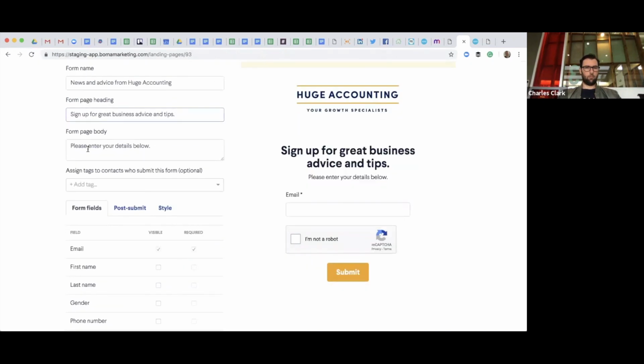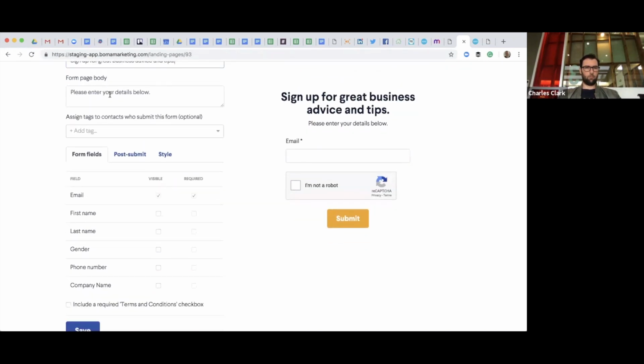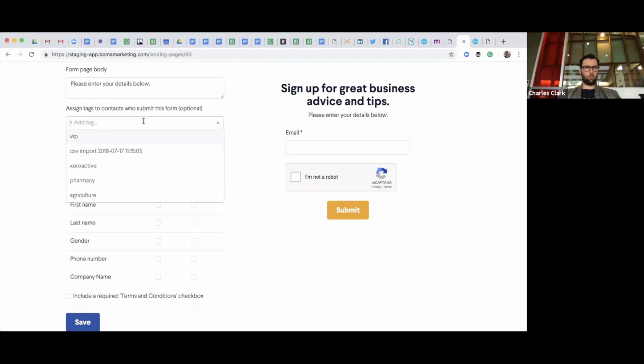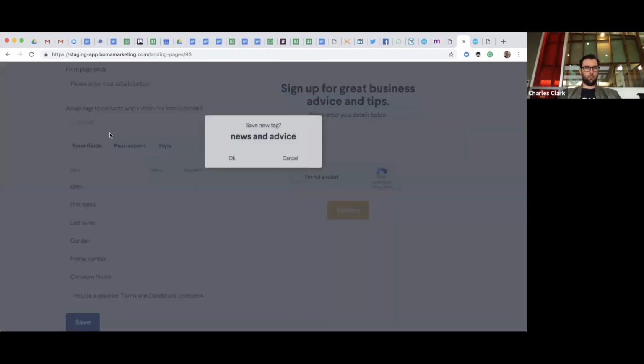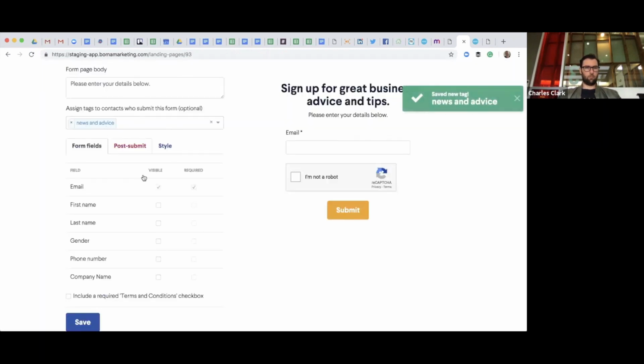You can say please enter your details, or let us know a little bit, you can change it however you like. Add a tag so that any new person that filled out that form is tagged, and then you can send them relevant advice. Create the tag, click OK, and then it's in there.